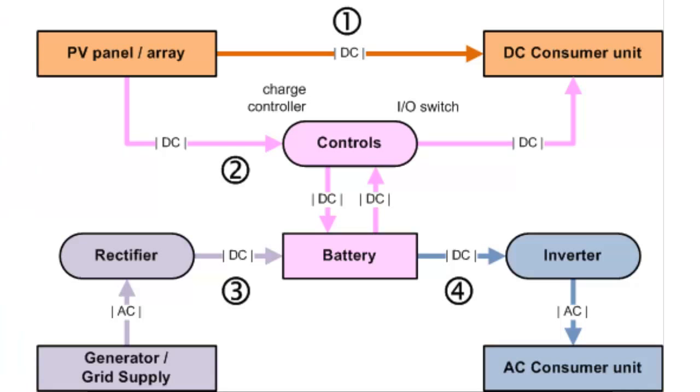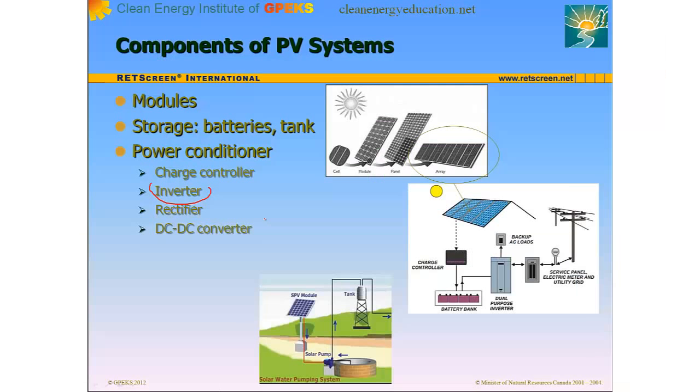A DC-DC converter permits the array and the load to operate at different voltages. This can be used to ensure that the array is operated at the voltage that generates the maximum amount of power, or to boost the current available to a motor or pump that is just starting up.